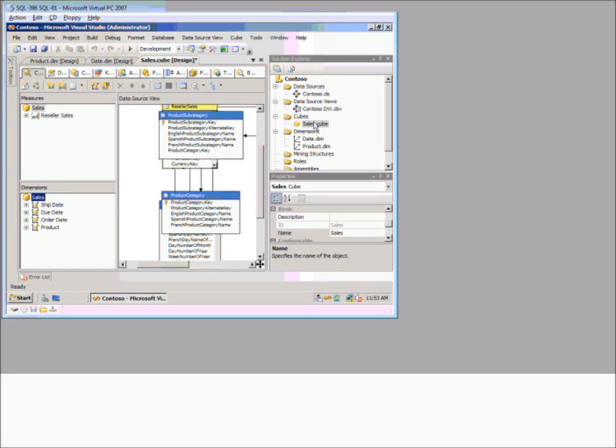So this date dimension has some problems. Remember that the Cube Wizard created only a very basic dimension. First, we'll need to update the name property of the date dimension's key attribute. Here I'm going to go over to the Solution Explorer and go to the date.dim. I'm going to go down to the attributes. Let's go to the name box and see if it'll let me change that.